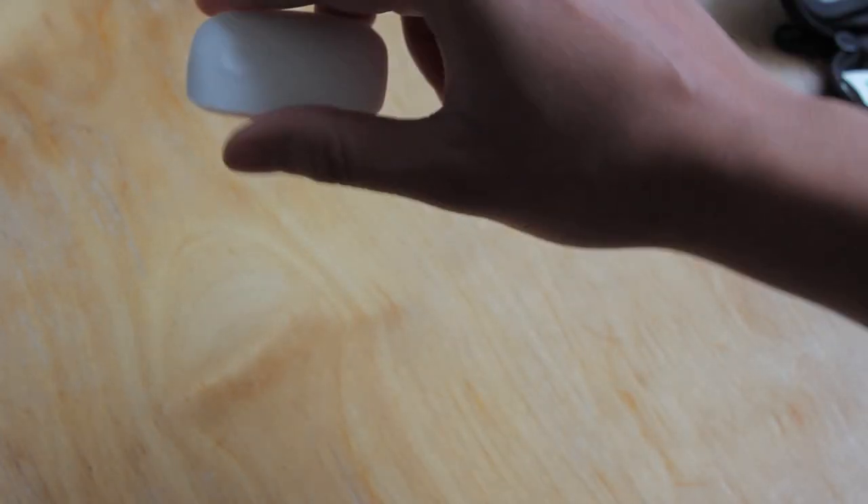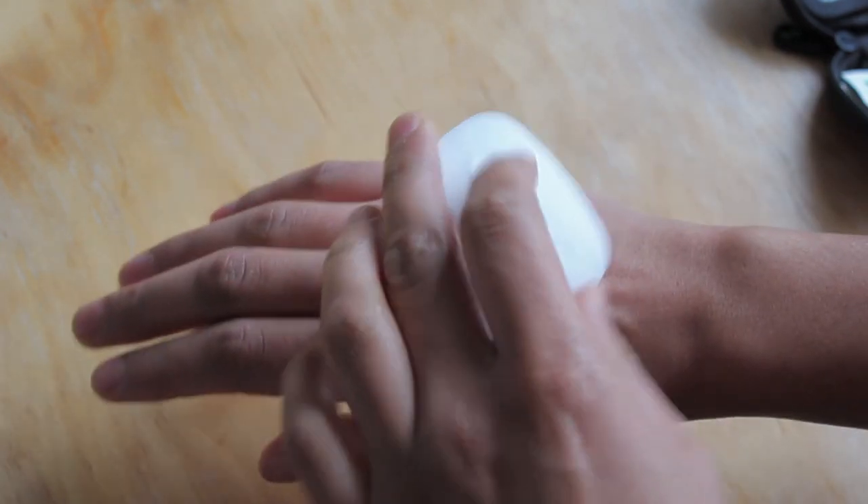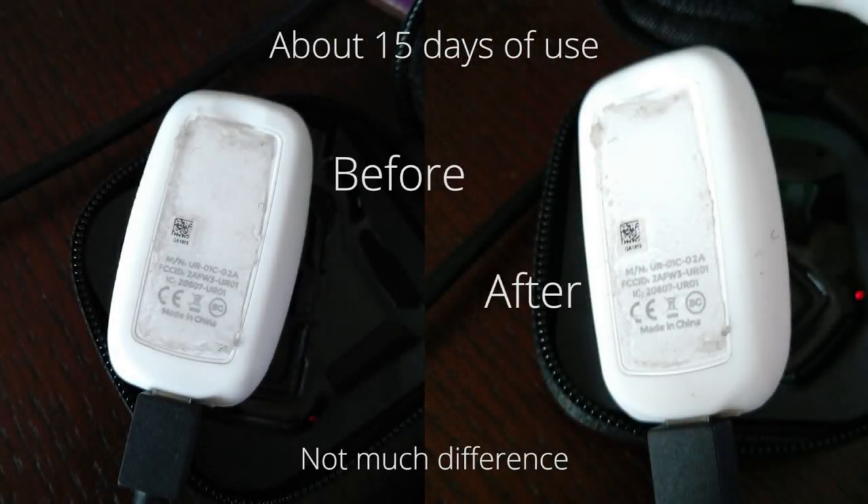The device is comfortable and very lightweight — you can't really feel it and can easily forget it's there, that is if it's not buzzing at you. The sticky pads are really good; the device doesn't feel like it'll fall off or get knocked off your back. I've been using the same sticky pad for about 20 days and it's still sticky, though it is starting to lose its stick. I cleaned it once with the provided alcohol wipe as it was getting grubby. Here are the before and after shots of cleaning — it didn't make much difference to stickiness, but it did make it slightly less gross.